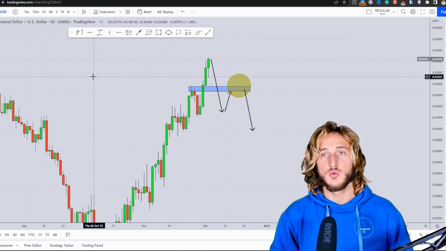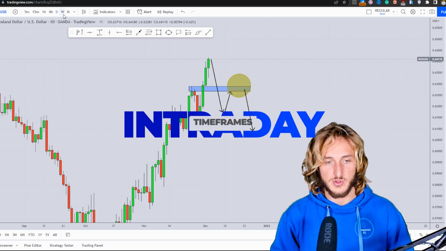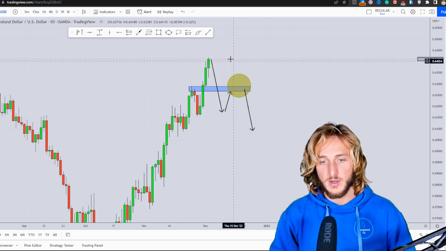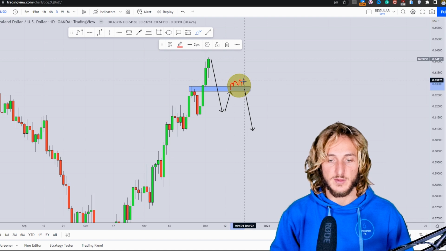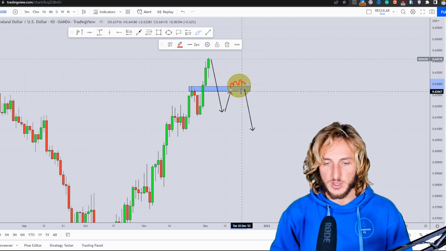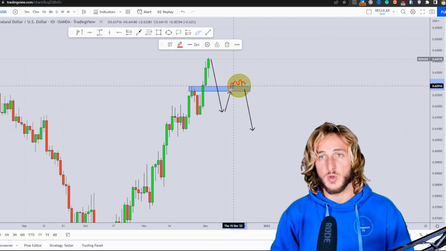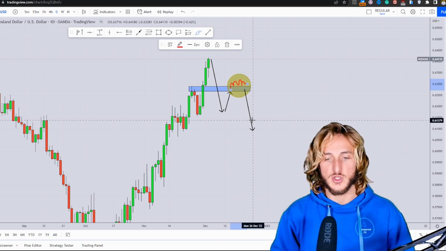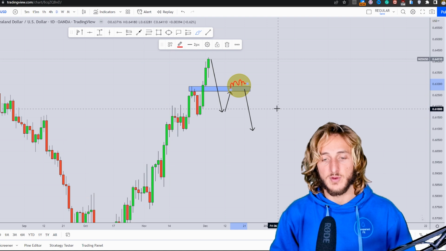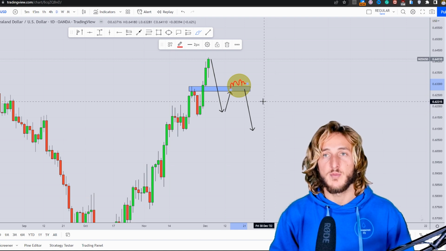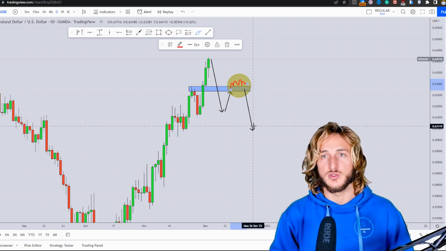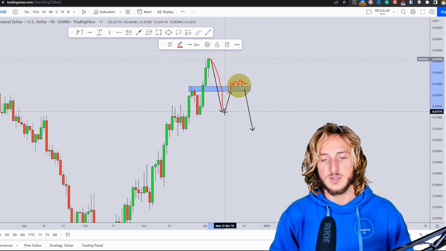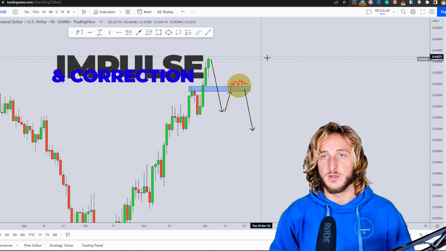However, when it comes to confirmations and entries, the best time frames are the intraday time frames, so 4 hour and lower. Therefore, what we could be doing is monitoring price action from an intraday perspective during this move to the upside, waiting for the market to shift from an intraday bullish market as we would have to an intraday bearish market. And if the market would shift from an intraday bullish to bearish market and provide to us one of our valid entries, at that point we could be looking for a potential rejection lower for the market to complete this impulse correction and impulse pattern to the downside.